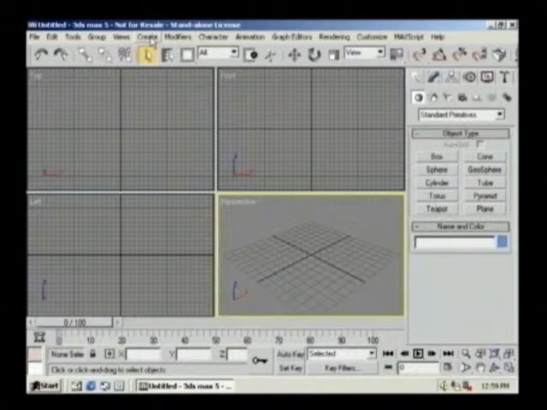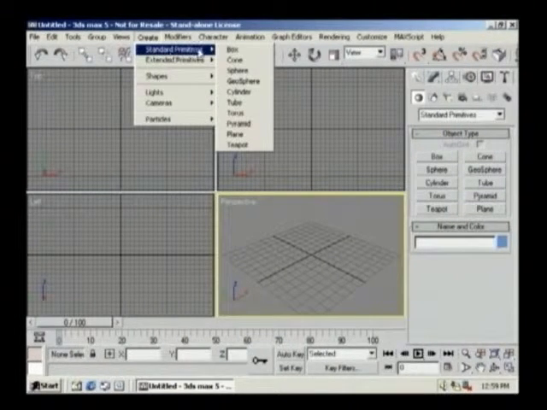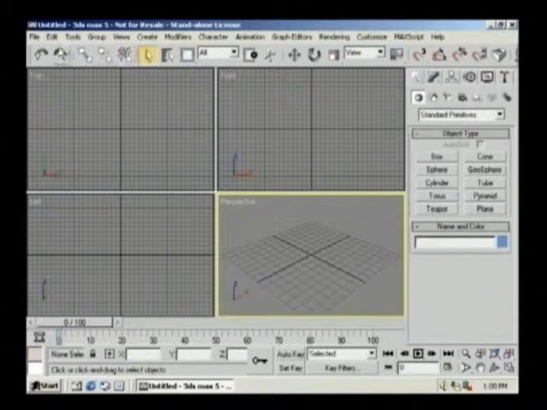Let's go back over to our drop-down menu and go to the Create menu, and you'll see our top choice, the top flyout, is Standard Primitives. And then in this flyout, you see here's how we create a box or a cone, and so on, same way that we had on the command panel. Now, the main toolbar, by default, is under our menu bar. Let me also first point out that my screen resolution is set to 800 by 600, so these icons and buttons are as large as possible for you to see on your television screen.